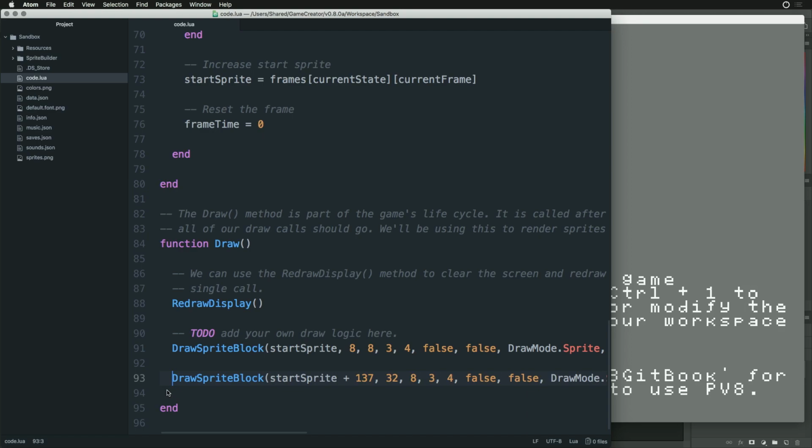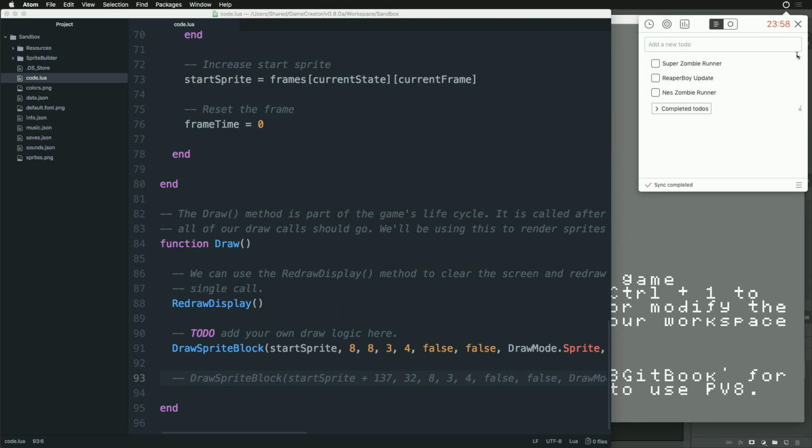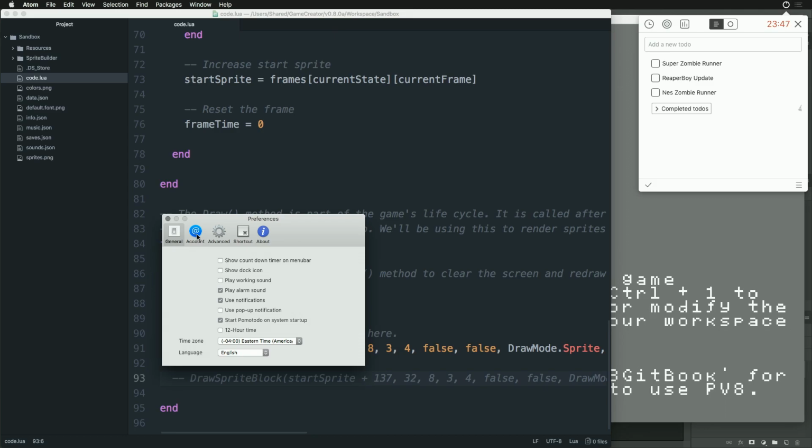So let's hide the woman for right now. Oh, the alarm clock noise. I'm sorry. You guys hear my Pomodoro timer. Let me fix that. Preferences. Thanks for telling me.